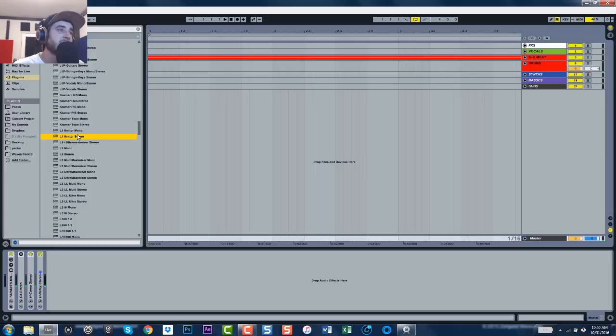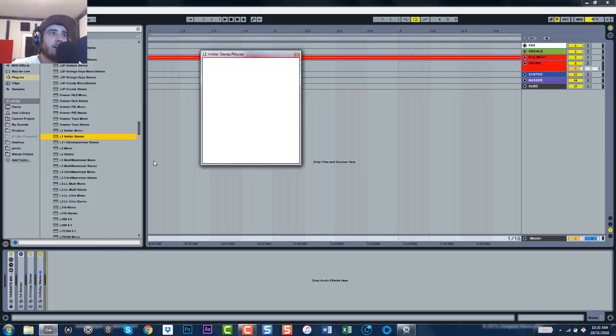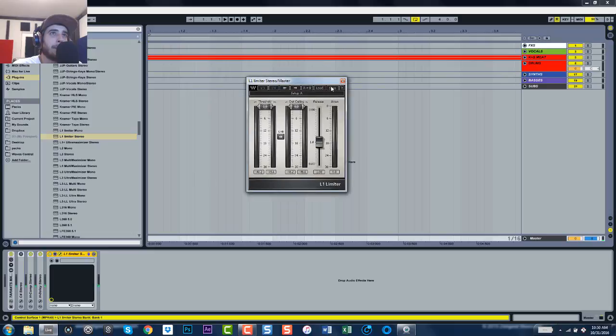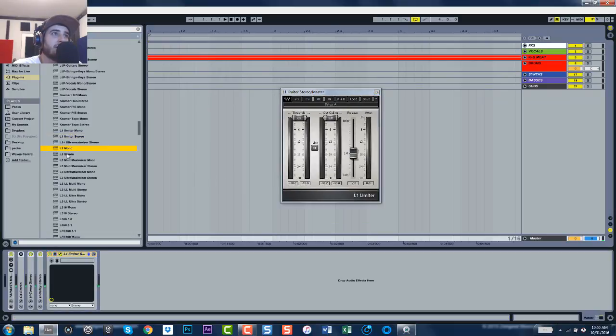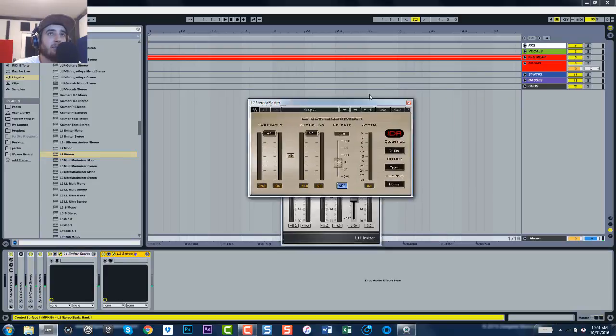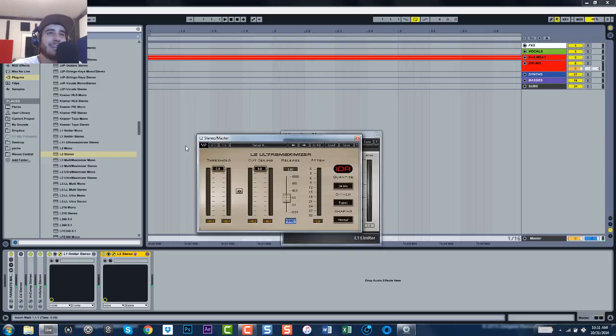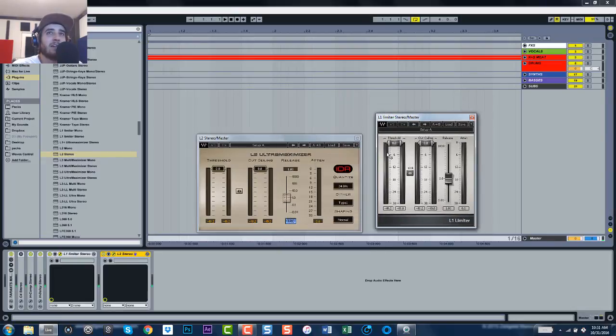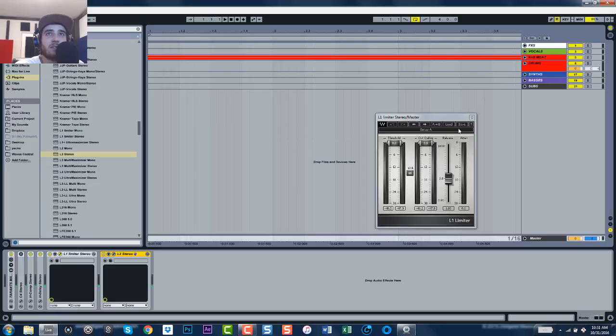The L1 limiter and L2, they're basically the same. I use the L1 a lot, but I've been starting to use L2. L1 I've been on for a while. Basically, I just kind of work my way through the numbers and figure out which one does what. And I'm really liking this one. You can control all of the bits, the dither, and the shaping of it in it as well. So maybe you could use this instead of Ableton's, or you could use Ozone's, or anything you want. But this is just another option for you guys to use.